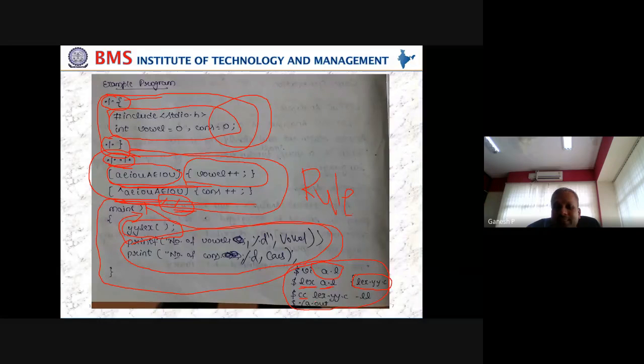So cc, gcc, and at the end you write this extra, because this is a Lex library. Since it's a Lex program embedded into C, I need to submit the Lex library. So -ll stands for the Lex library. When I give the Lex library, this program will be compiled properly. After everything is over, when there is no error, as usual, you can execute using ./a.out. This is how a Lex program is written.